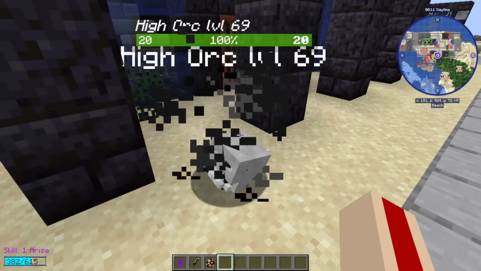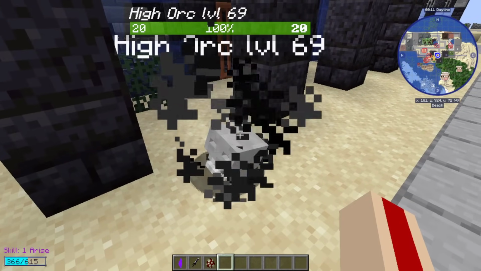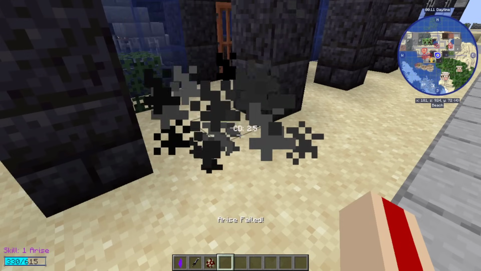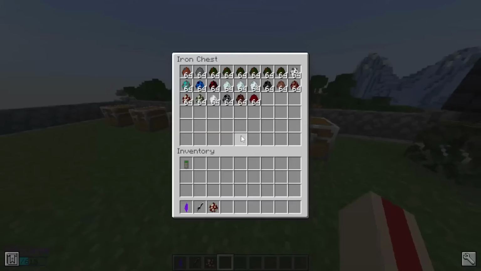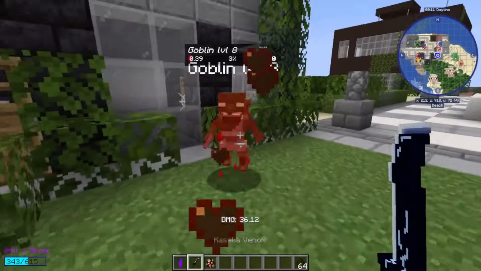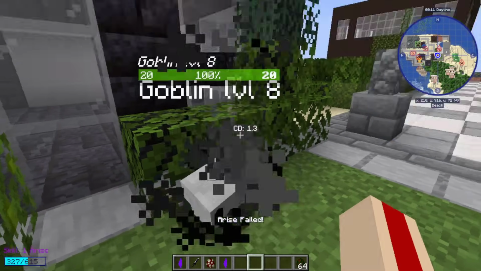So, got a skull here with smoke. Arise. Arise failed. Yes, that's very likely because this orc is very powerful. Skill on kill then. Failed. And because I tried 3 times and it failed, I lose the thing. Okay, maybe we try something a bit weaker. Like a goblin. There's a goblin. There's a dead goblin. Arise. Excuse me.